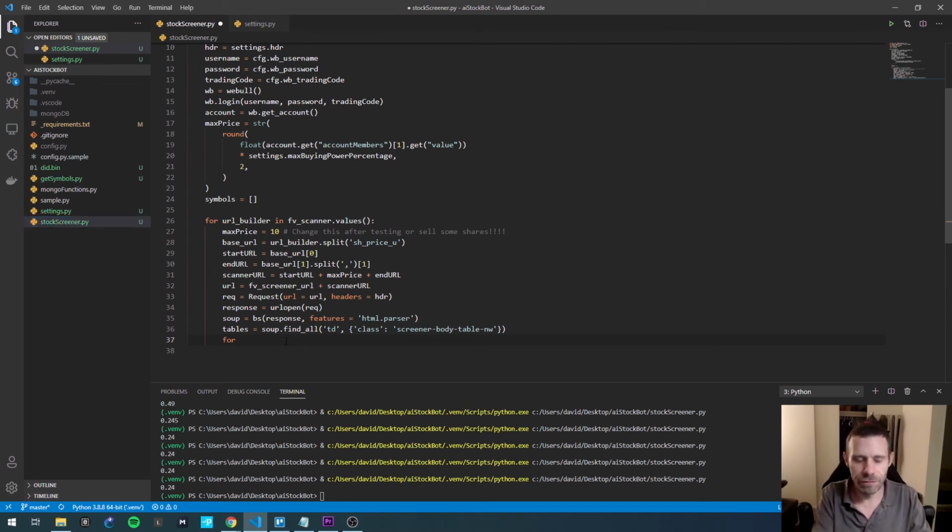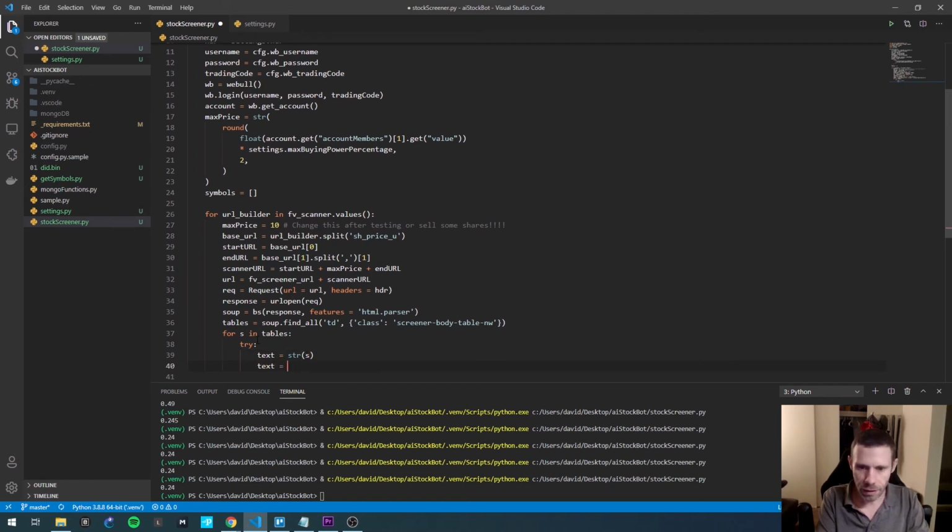This is a Python video, right? So we need to, for S as in symbols, in tables, we are going to try to get the text as the string. And then if you don't use this, it's going to basically return, I believe it's an object, an HTML object, if I'm not mistaken. So we're actually just converting it to a string.